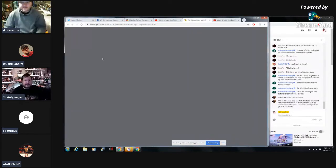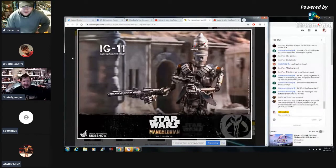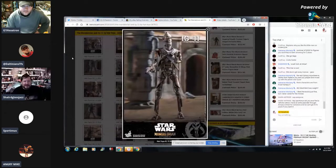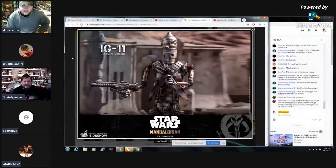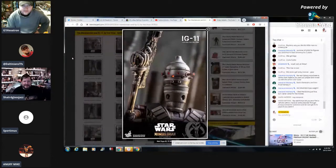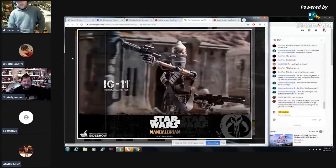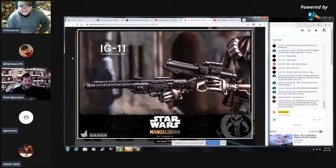And let's see, just going quick. Just a couple more shots. IG-11. That's what I want right there. They should come with some beat up Stormtrooper helmets I can put on the ground and put them on pikes. These assassin droids, man, they're deadly. Look at that. I like that shot with him shooting from behind his back. Yeah, it's awesome, dude. That's my team. If you're gonna have a teammate, that's who you want. That guy.